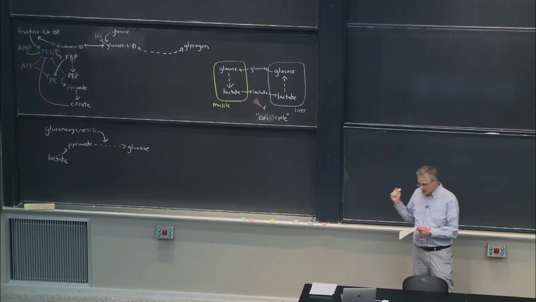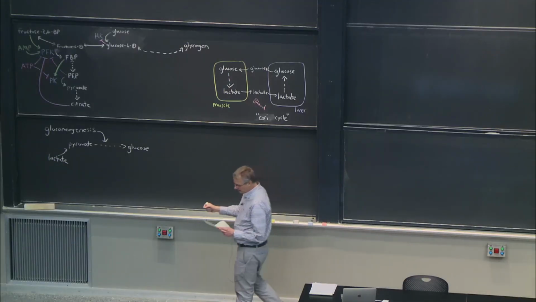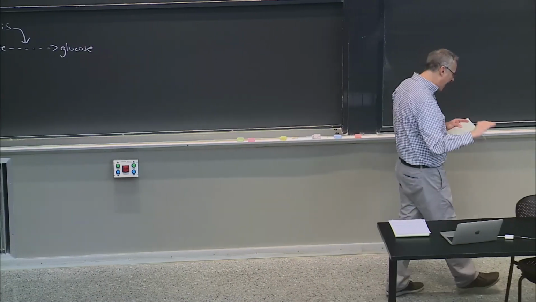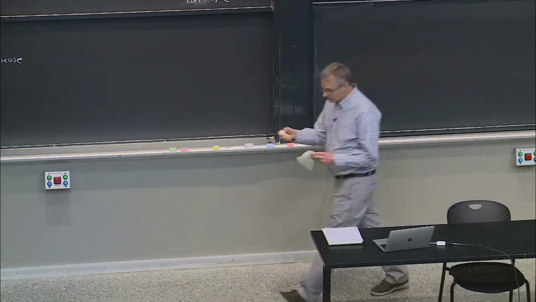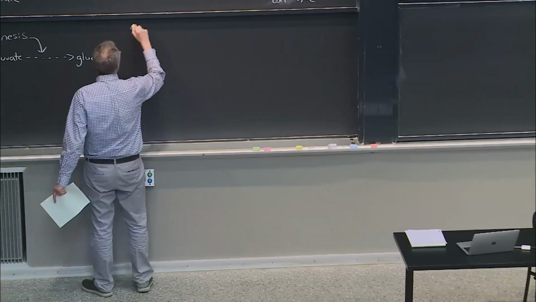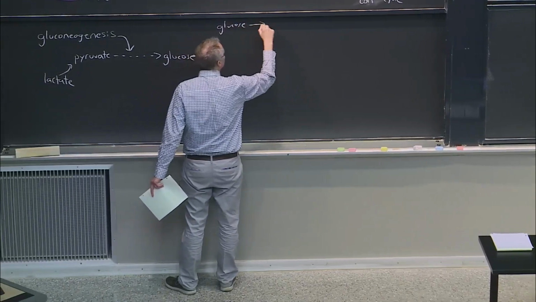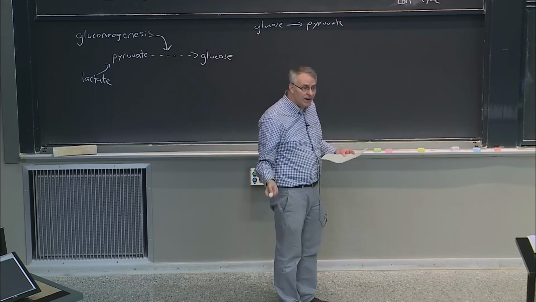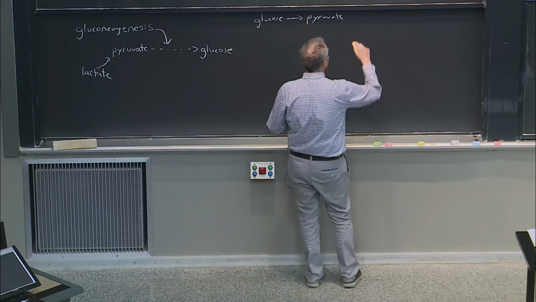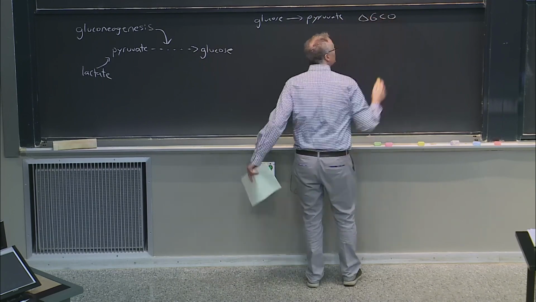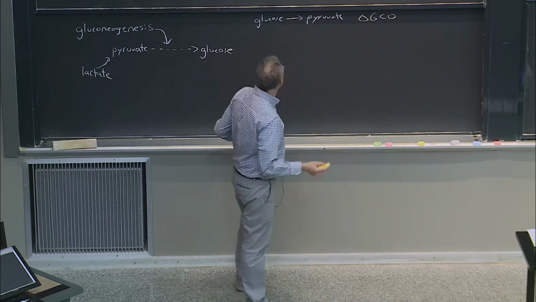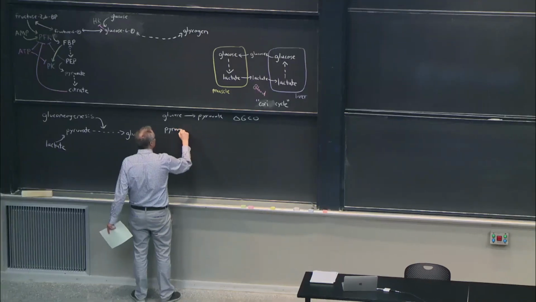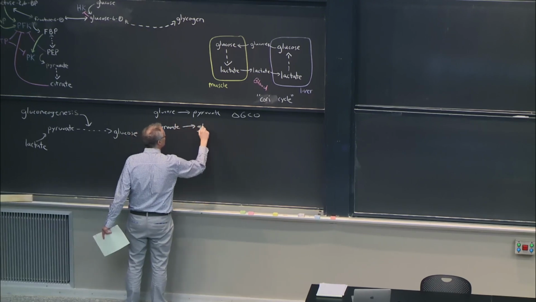Second, even if that ATP level is super high in the cell, it has extra energy, there is still a thermodynamic problem with just reversing glycolysis. And that is, remember, delta G has to be less than 0 for any pathway to work. And so it then stands to reason that if glucose oxidation to pyruvate is favored, as it is in glycolysis, that delta G is less than 0. Well, under the conditions where that's occurring, if we want to then say, well, what about the reverse? Let's switch the signs, pyruvate to glucose.